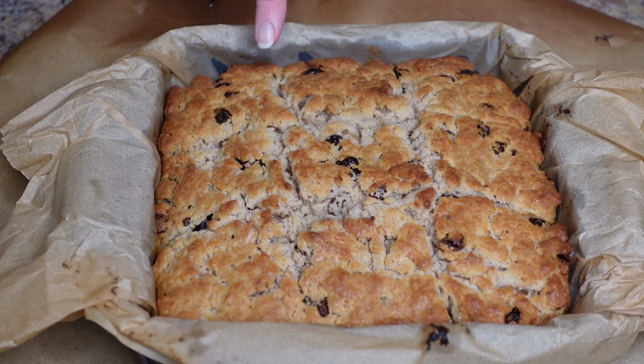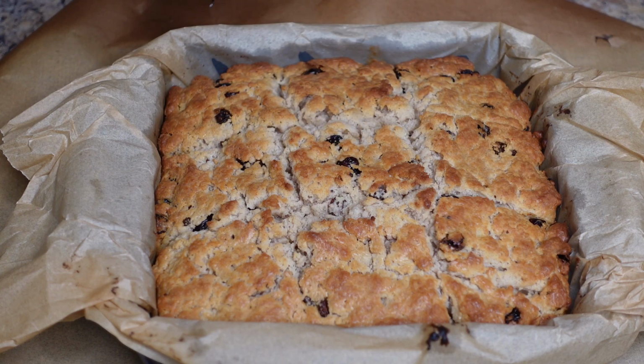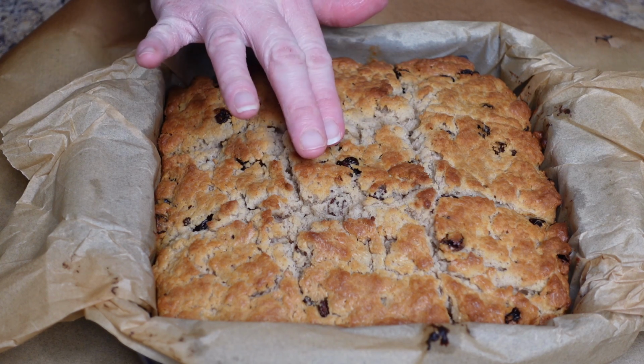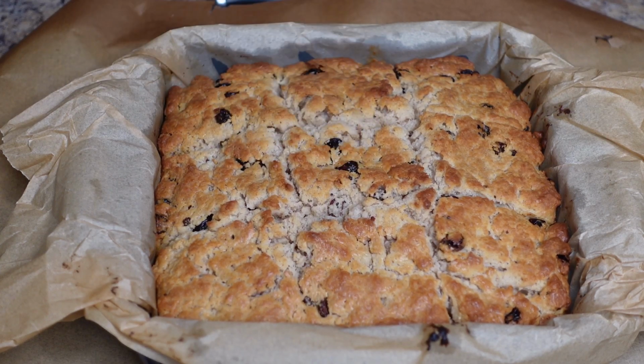So these beauties are out of the oven and you can see they're nice and golden brown on top. That brown sugar that you put in the dough helped get that nice golden brown on top. It's going to have a nice golden brown on the bottom as well. They baked for between 35 and 40 minutes, give or take a few minutes. It can be, depending on the day and things like that, a little more than 40 minutes. But you will know they're done when you push on the center biscuit and it's springy. Now if it doesn't spring back, then it's not done.